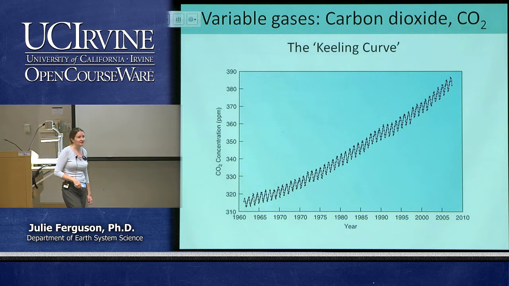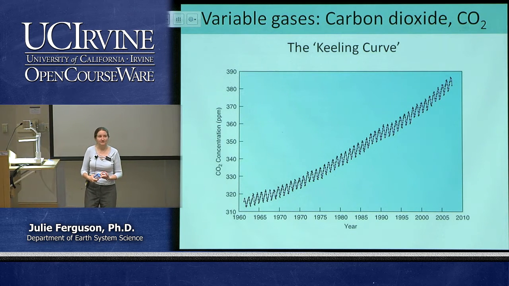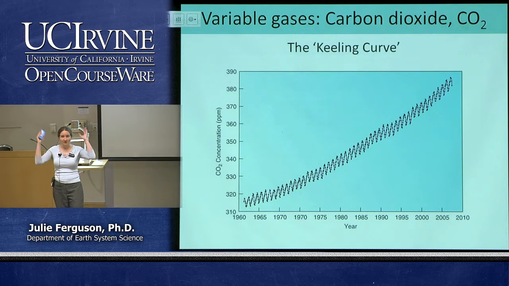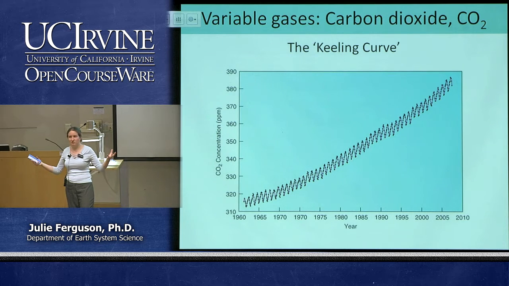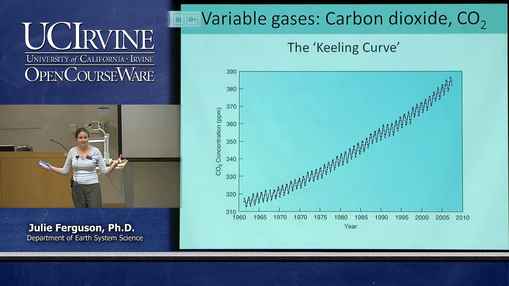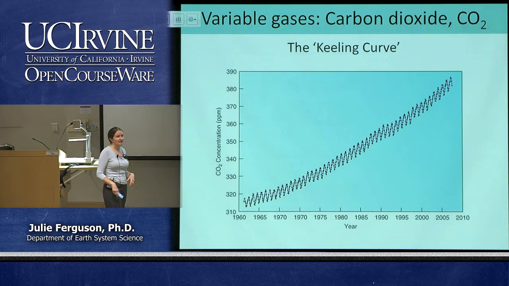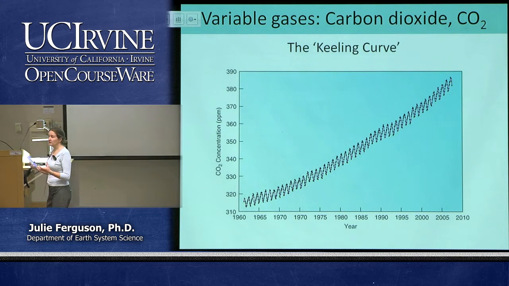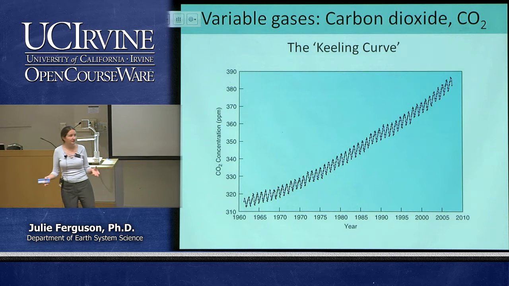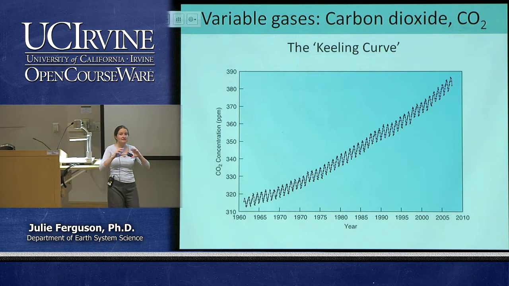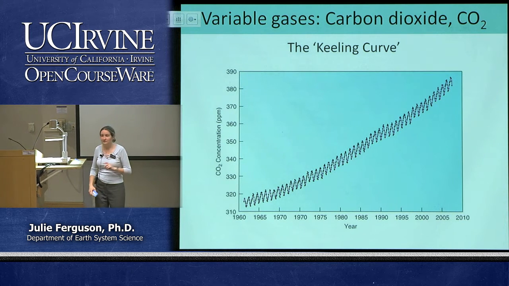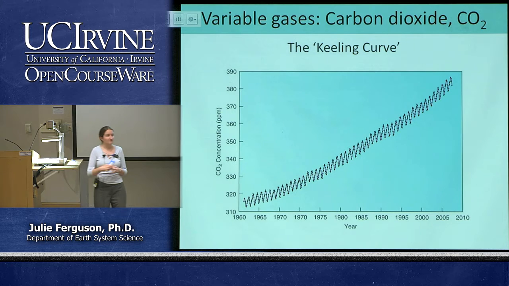And the reason for this is to do with the biosphere. Because not so much here in Southern California, but definitely further north right now, what would be happening to the trees and things like that? Yeah, they'll be dropping their leaves. Things start to die off in the winter. And if we look at where most of the land is on Earth, the vast majority of land is actually in the northern hemisphere, rather than the southern hemisphere. And so what we see with those wiggles up and down is actually the response of the biosphere.